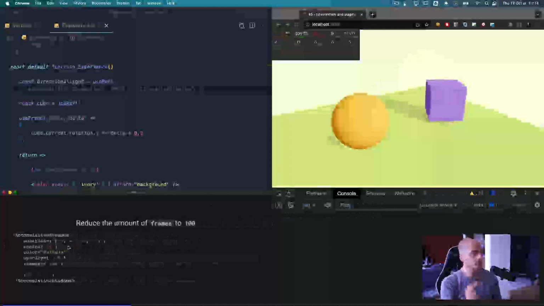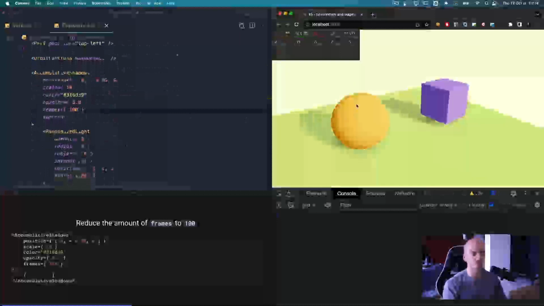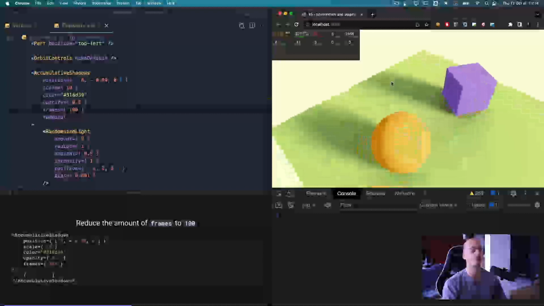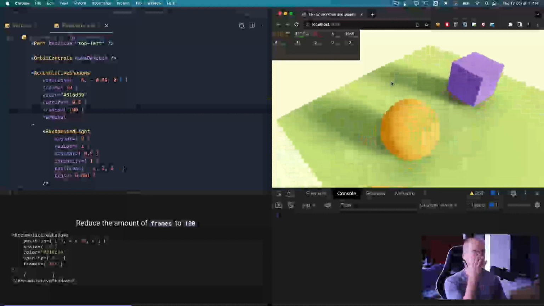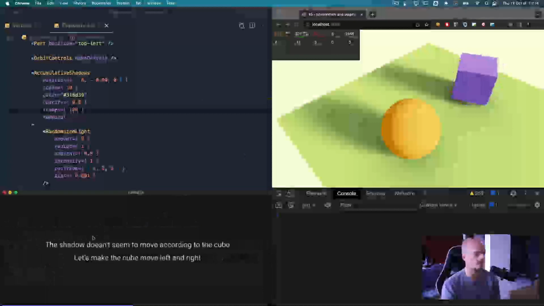So first fix, we can reduce the amount to, let's say, 100. All right, let's test with 100 shadows. So as you can see, the shadow is visible in less than 2 seconds. If you have a higher frame rate, it's going to be faster. All right, but for me, I have a 60 frame per second computer and screen, so I need less than 2 seconds to render those frames. All right, it's kind of fixed right now.